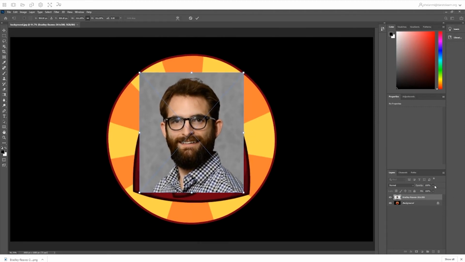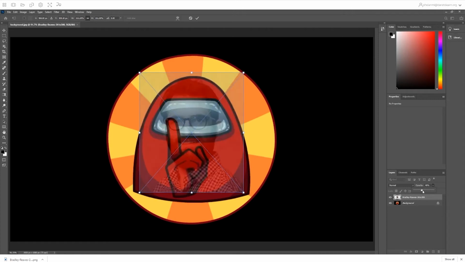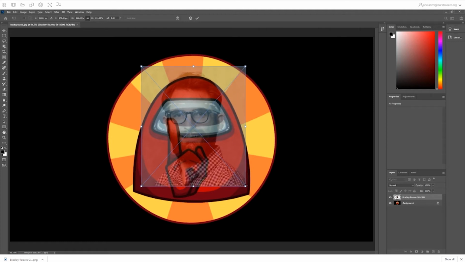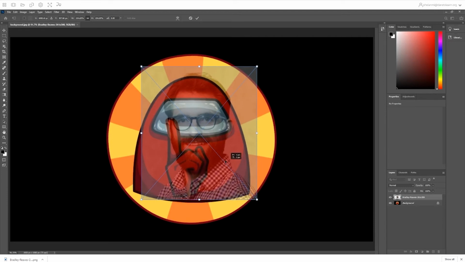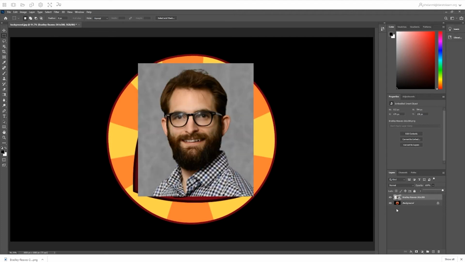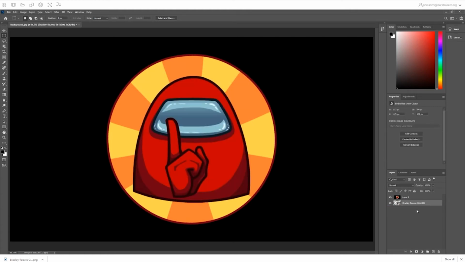And so, talking about today's lesson, I'm going to lower the opacity on his picture before I place it, so I can figure out exactly where I want it to go. There, looks pretty good, maybe a little bit bigger. Perfect. Okay. Now I'm going to place it, and this step is complete. So the background layer is still locked. There's a little lock you can notice here. I want to unlock that background layer, and I want to put the Bradley guy behind it, because he's going to show through from behind it.